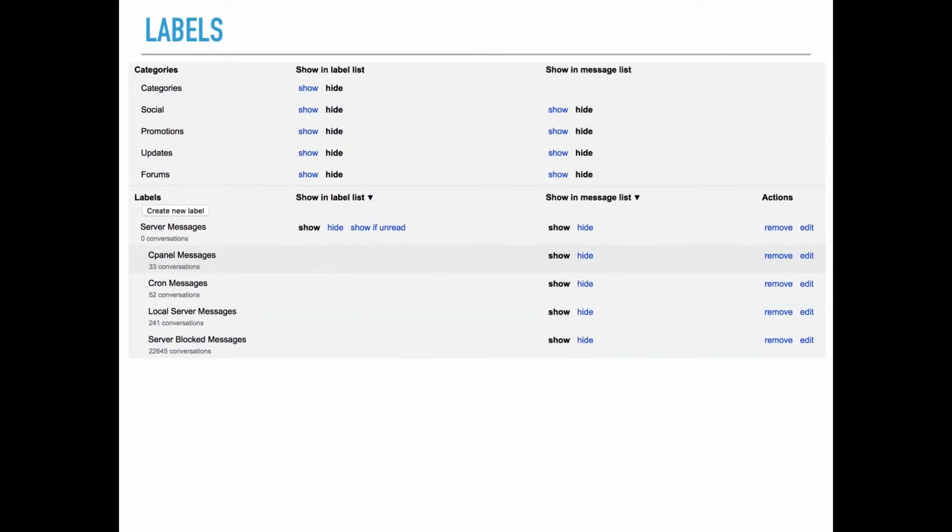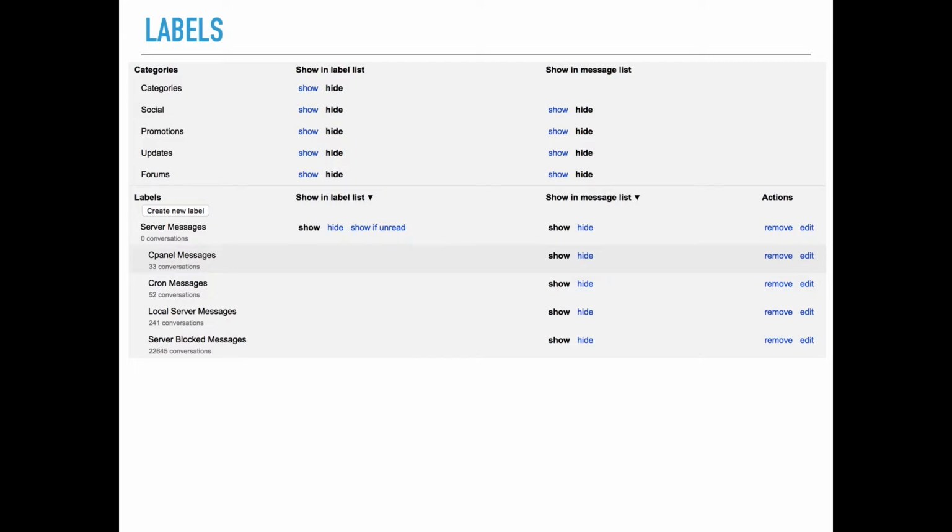We said we were going to come back with labels a little bit more. Categories are a little bit different. If you have a lot of experience with Gmail, you can turn these on. It'll auto sort into tabs up at the top of your window. These are all Gmail done. You can't customize any of this. And you can tell it when something should go into a different tab. It does a pretty good job filtering it. But if you notice, I don't have any of mine turned on. I like having them all in one place, but on my personal one, I do use the tabs. And it's kind of nice for promotions, like your junk mail from Amazon or whatever will all flow in there. So you can select everything from that tab and archive it if you don't want to look through it.